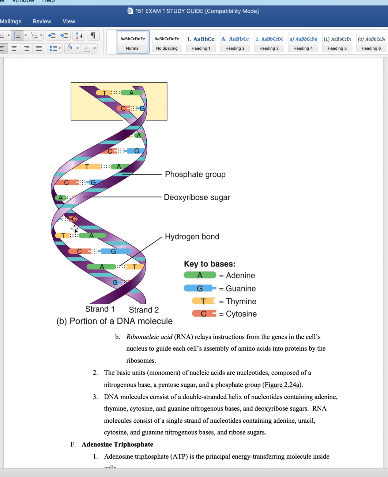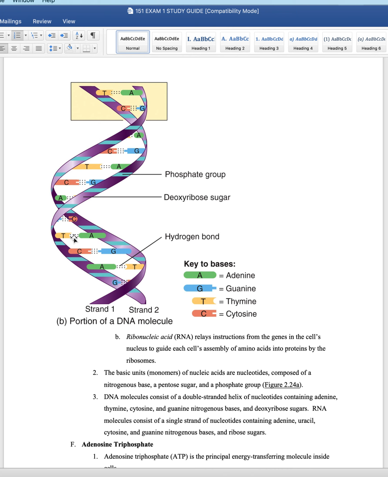We're going to have our bases pairing both by size and by charge. So we have one large base pair and one small base pair binding. So adenine and guanine are both large, thymine and cytosine are both small. A is going to bind to T specifically, and G is going to bind to C specifically. How do we remember that? Because A and T are both straight lines. G and C are both curved lines.